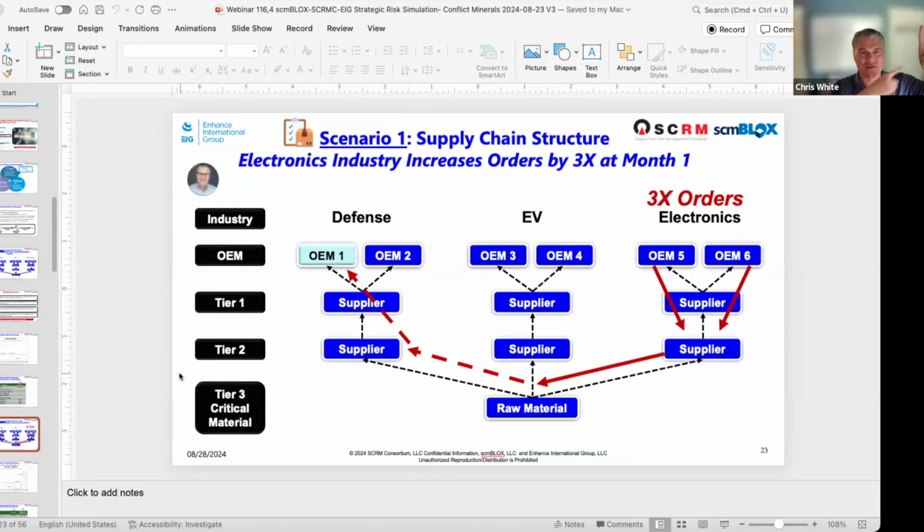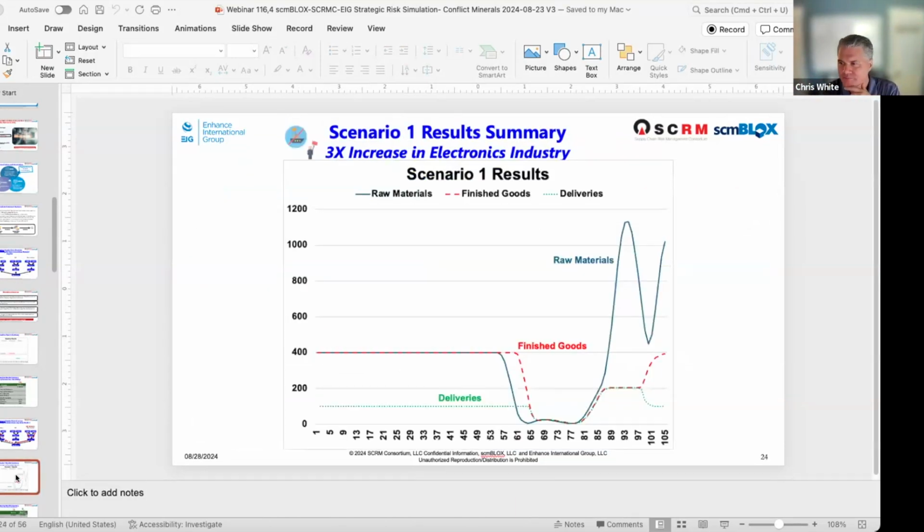We're going to see that ripple effect travel through because, of course, the tier 3 raw material suppliers don't have infinite capacity. So when orders increase, they have to build capacity. It doesn't happen overnight. It takes them a while to build capacity, and then they have the capacity and everyone's getting their orders. But notice, I'm the OEM. It's still me.